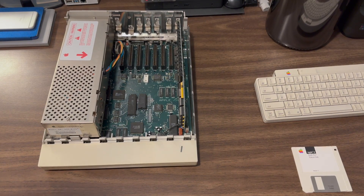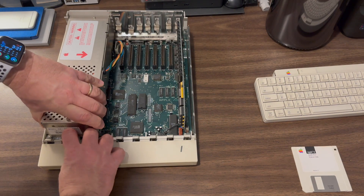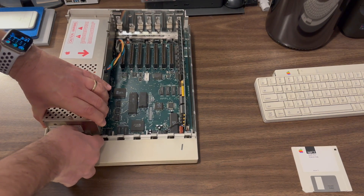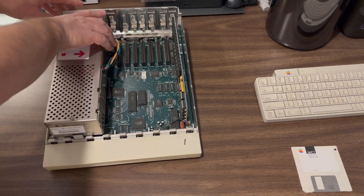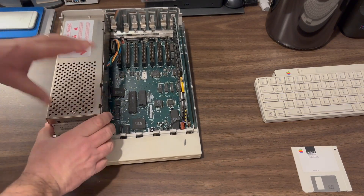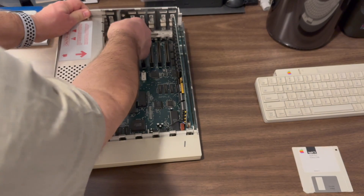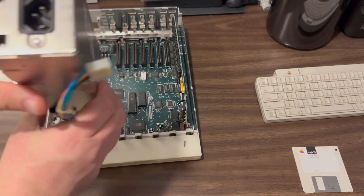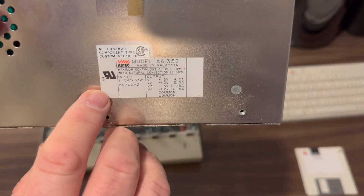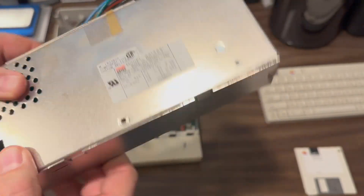So let's go ahead and remove the power supply. There's a little tab here — I'll just use my finger so I don't break the plastic — and then it lifts away. Go ahead and pull out the power cable. This Aztec power supply just pulls right out. Aztec was used in many of the other Apple II series machines — the IIe, the IIc, and their variants. These are really reliable power supplies.